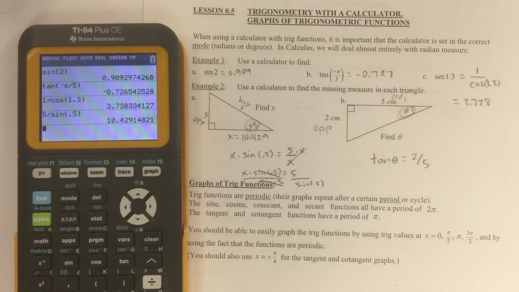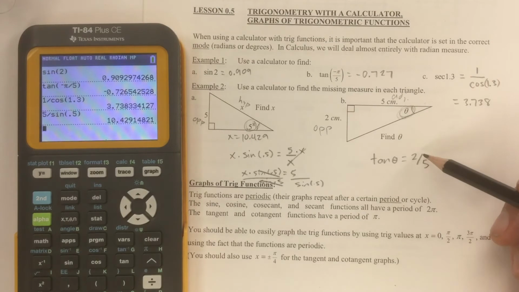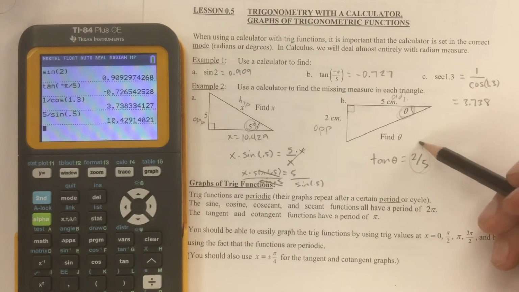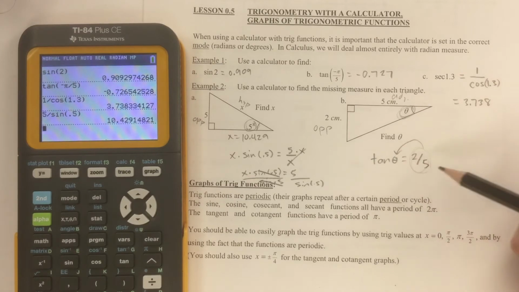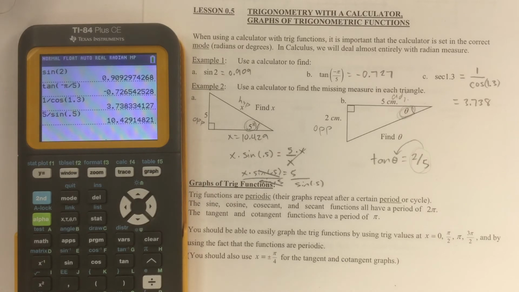So this is where it gets a little bit tricky, right? We did these yesterday without a calculator, when the sine, cosine, or tangent was equal to a ratio you knew, and you had to work backwards to find the angle. But this 2/5 is not a 30, 60, 90 or a 45, 45, 90 triangle. That's not the right ratio. So we need to use the calculator.